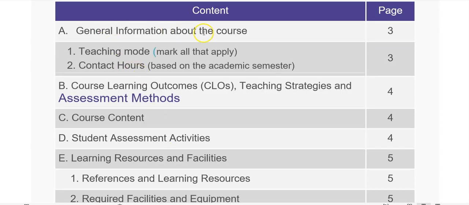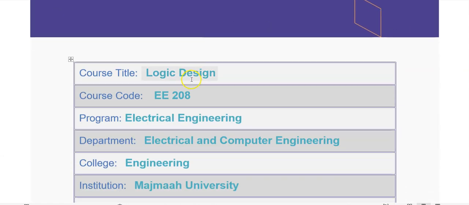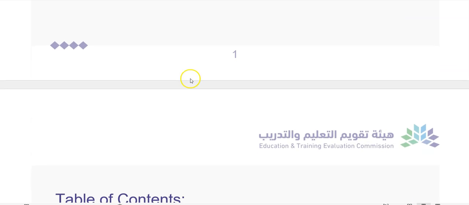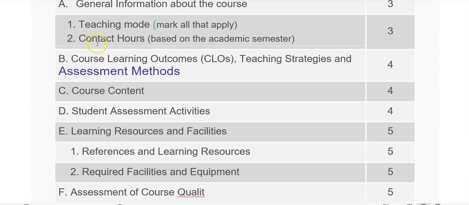We have here general information about the course, already section A. After that, the contact hours based on the academic semester, because as you know, in Saudi Arabia, some universities implemented 3 semesters in one academic year, in addition to the summer semester.